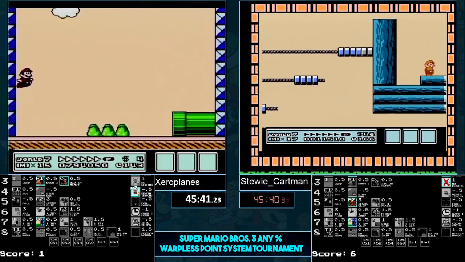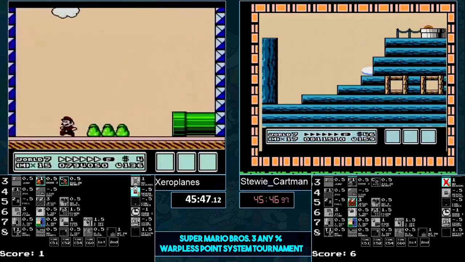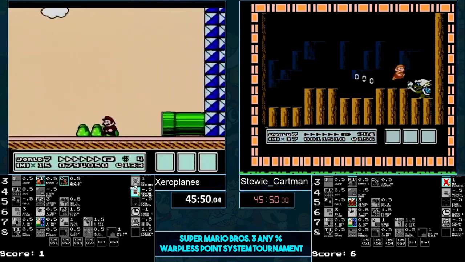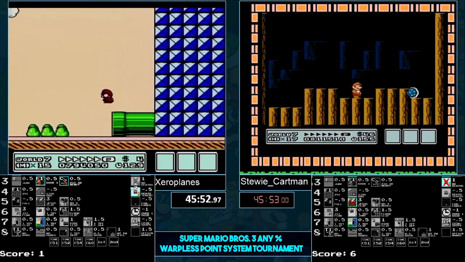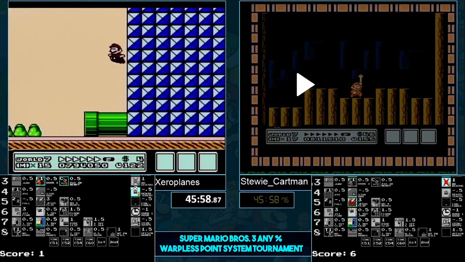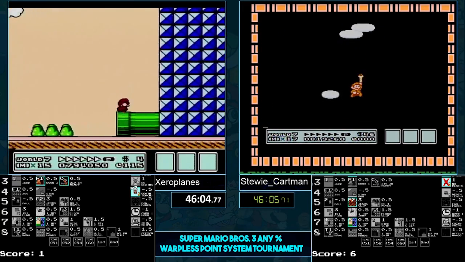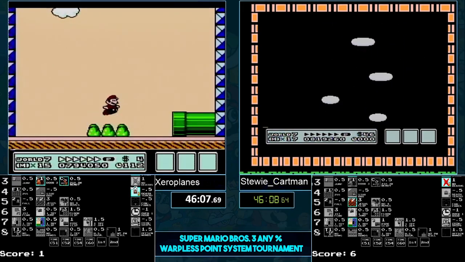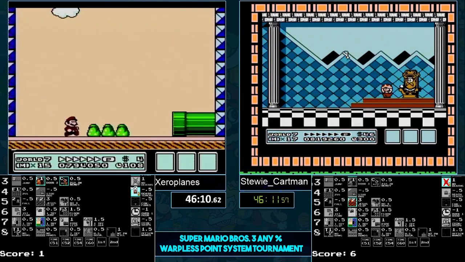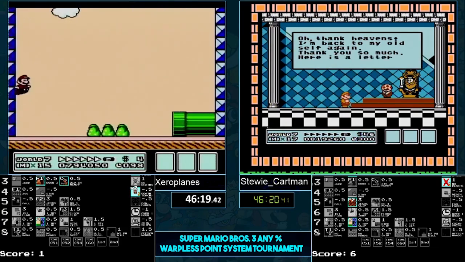Come on, Xeroplanes, you can do this. Come on, Xeroplanes, come on. Just trying to get an idea of how Xeroplanes feels about his progress in the run right now, like if he feels like he's ahead or behind. He probably feels at this point that he has nothing to lose, so he needs as many of these points as he can right now. So it's probably a good idea that he's going for it as much as he can.